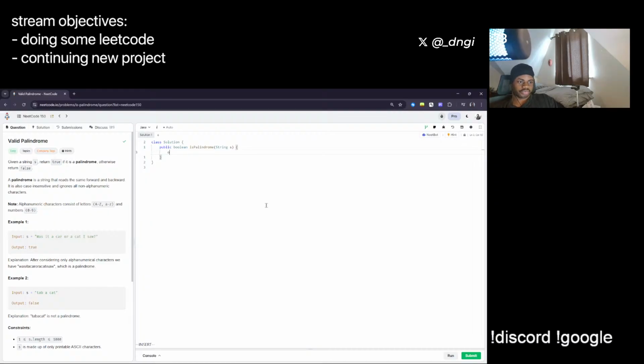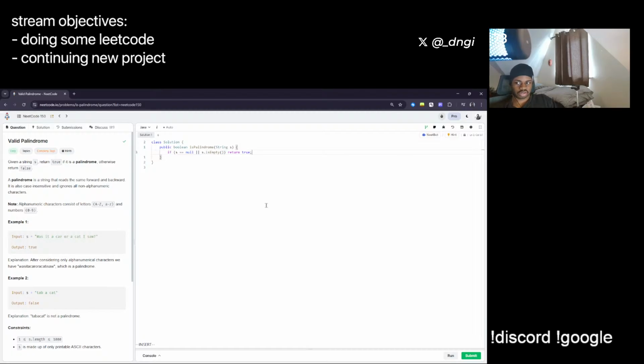So first let's check if the string is null. If s is null, or if s is empty, we're going to go ahead and just return false, or you could say true technically, since it is a palindrome.